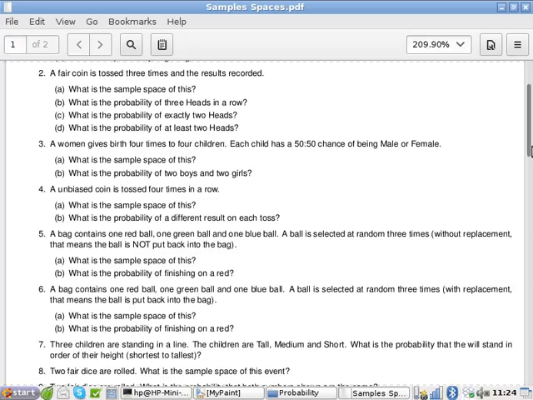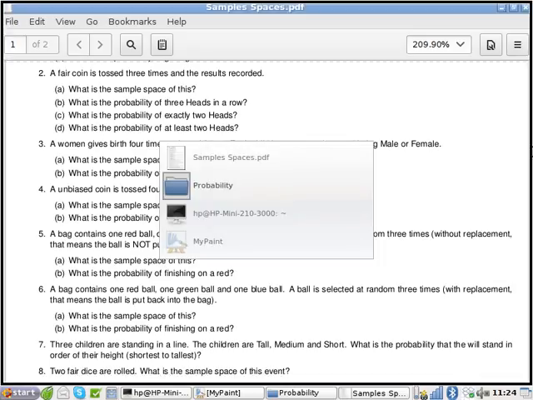I'm not sure what the question is asking. Yeah, well, we'll do it now. Can we have a look at it now? Yeah. Well, I'll give you a hand. I'll start it for you. First is the sample space. So you're tossing the coin 3 times, yeah? So we have 8 possibilities.